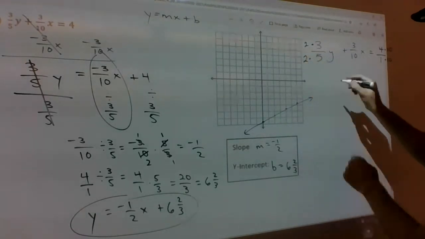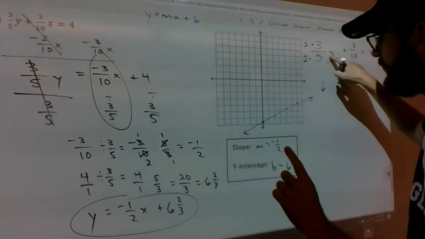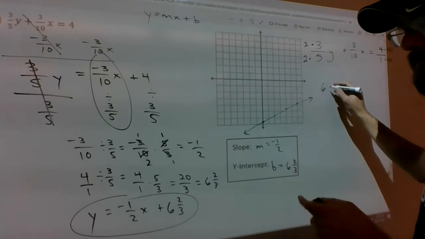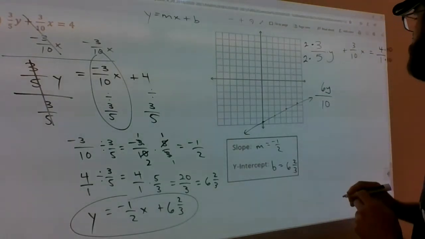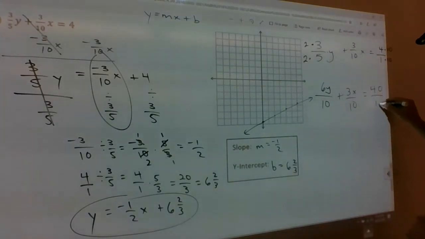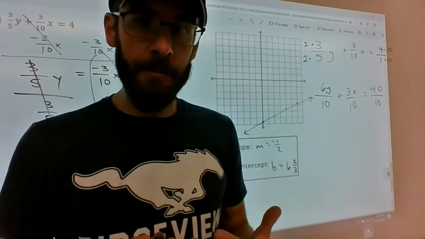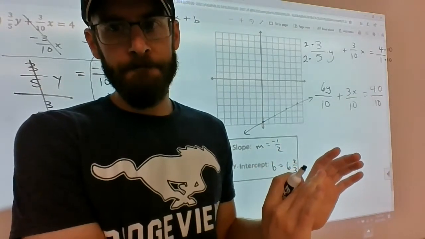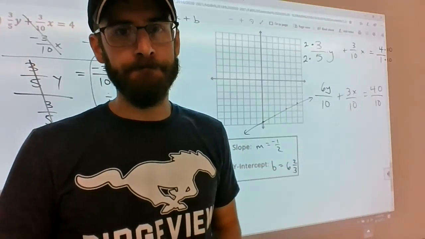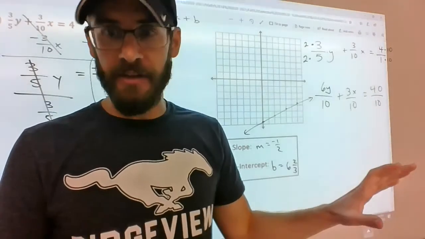That gives you 6. By the way, if the y is just hanging out off to the side, that really means it's going to go in the top of the fraction, because you'd be multiplying by a whole number, but you'd put it over 1. So you got 6y over 10 plus 3, same thing with the x, 3x over 10, and then 40 over 10. Here's the deal. If you got an equation and you find a common denominator, if everybody's got the same denominator, you could multiply both sides by 10, which would cross-cancel with the bottom. I'm okay with you guys just saying, ditch the denominators once you find common denominators in the equation for both sides.